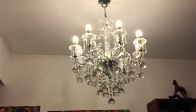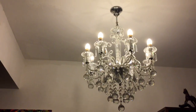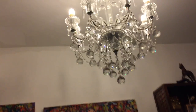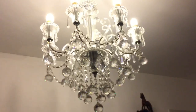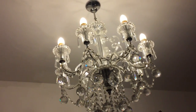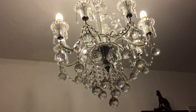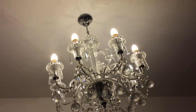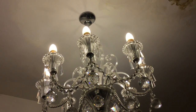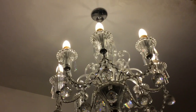Over here we've got this chandelier. It's almost always on unless it's bright outside. I find it beautiful — I've been debating how old it is. It looks like something from the 1980s or 90s, maybe even the 70s. This building was built back in the 70s, though there's still stuff like this being produced today. Those are CFLs in there, and there's one LED. They used to be just incandescent bulbs until we replaced them.